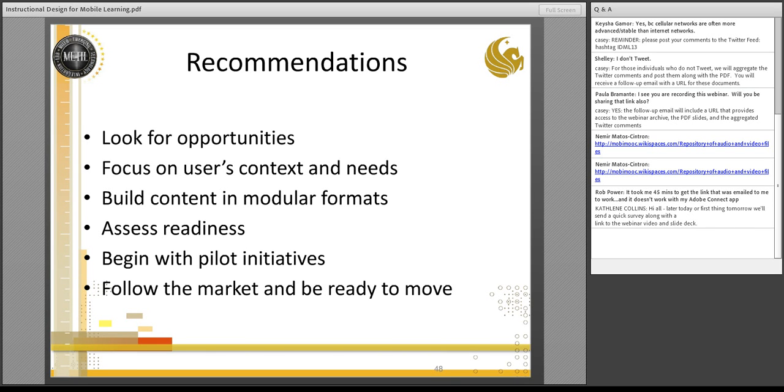You can focus on the user's context and needs too. Are they in the classroom? Are they online learners already? Are they in a technology discipline? Or are they in the humanities? Those will all make a difference in your audience and what their context and needs are. Do you know if they have phones? Is a phone provided at your university like some universities are blessed to have? Or is it anything and everything?